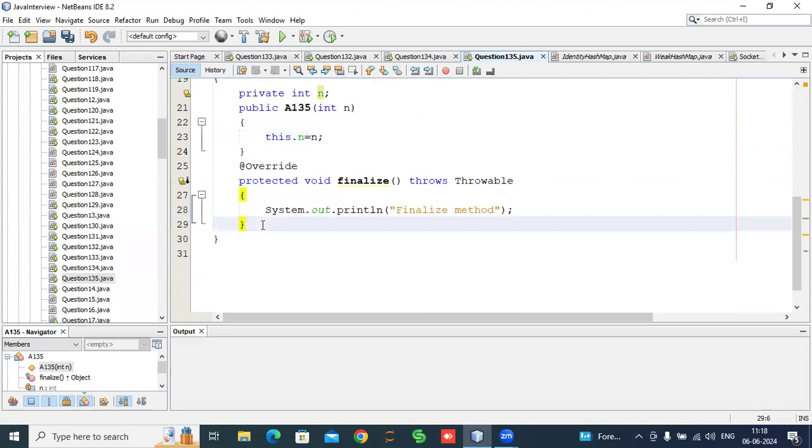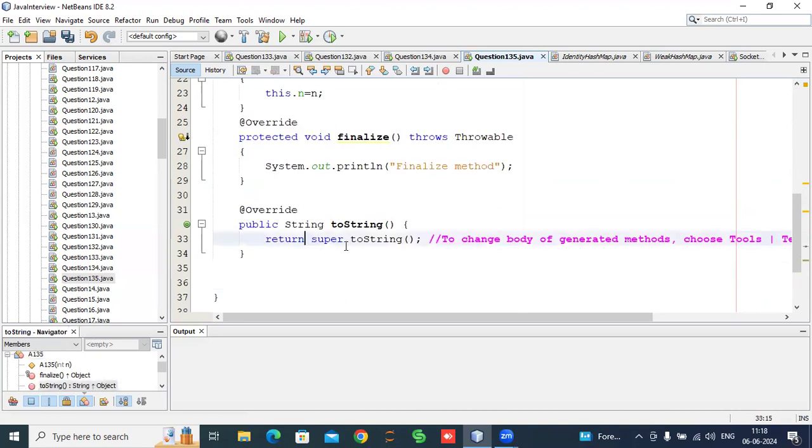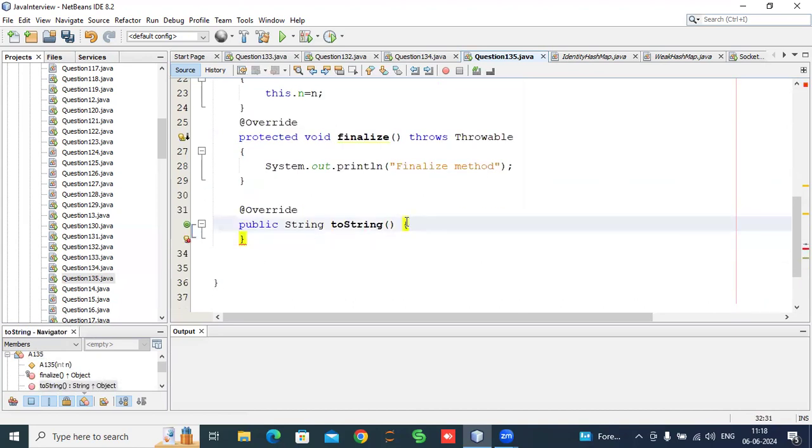Now we will override one more method, the toString method. Whenever we print the object of any class, the toString method of that class gets invoked. So we override our own toString method, and it returns the value of n.